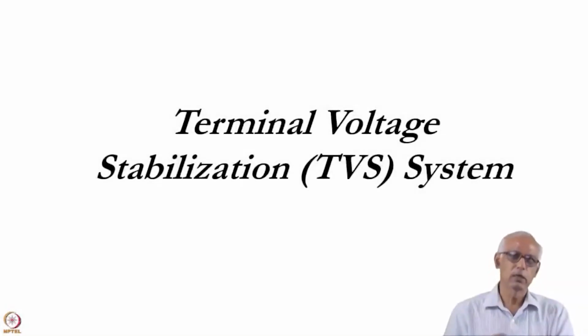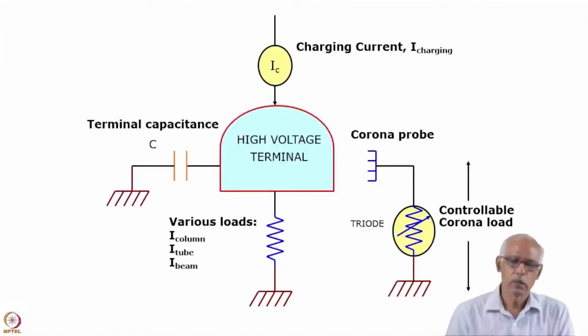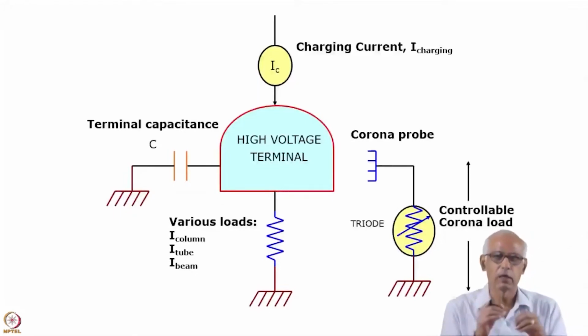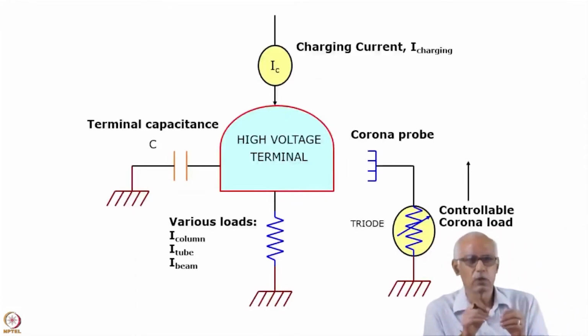And therefore, a terminal voltage stabilization system has to be added to it, and that is a very important aspect, right? Now, that terminal stabilization system or voltage stabilization system depends on what the inputs and the output parameters of the whole system are. And now they are explained here. Let us see what things are involved and where the error could come in.